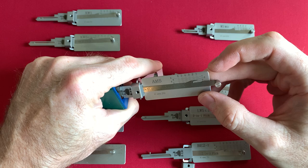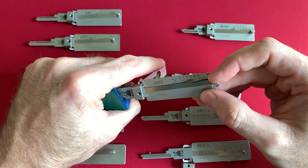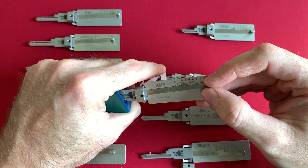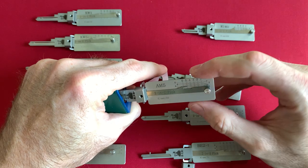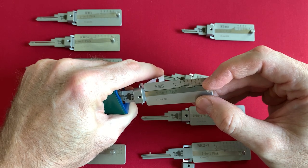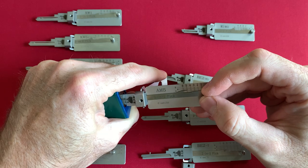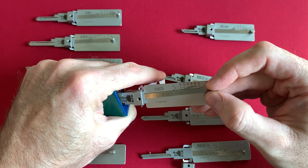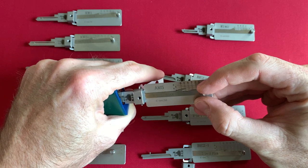Starting with pin one — that was counter rotation. As I'm feeling the counter rotation, my middle finger and my thumb are reacting to that spool pin. Pin two is not moving. Pin three — counter rotation, pin three is set. Pin four — counter rotation, pin four is set. Pin five — up, counter rotation, I felt movement in the plug. Pin four dropped. Back to pin three, then pin five again. Some pins dropped so back to one, nothing on two, pin three, four, five — and I got it.